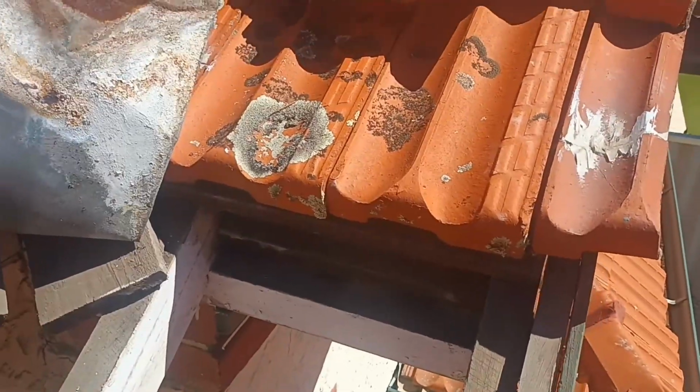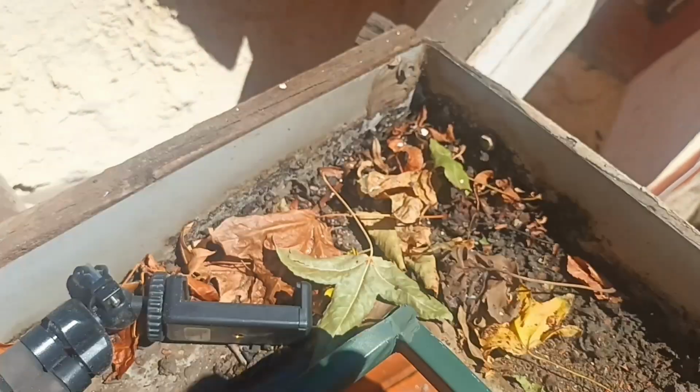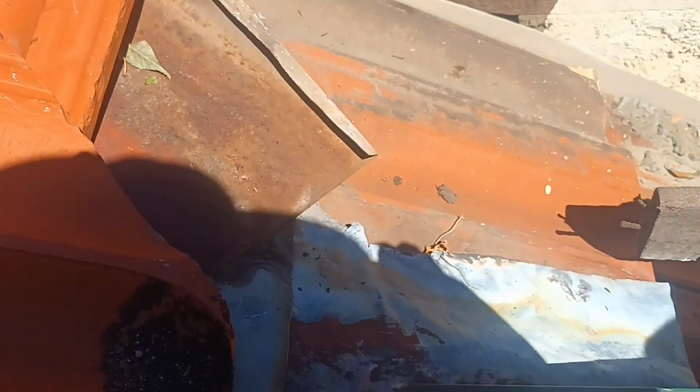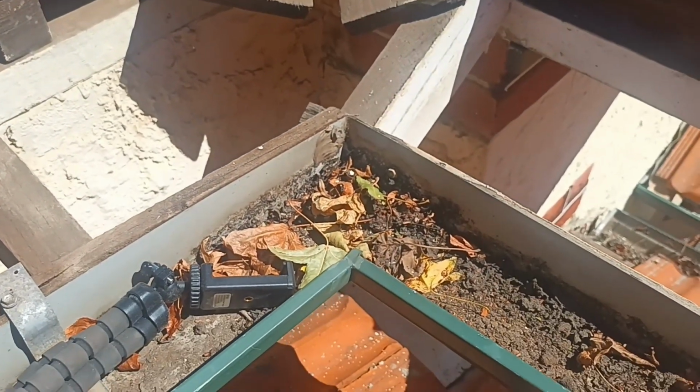Okay, so what I'm showing you here is that sometimes on these little roofs, where you see the box gutters or the little secret gutters, it's easy to remove the first row of tiles just above it and then work through the top roof to get at the bottom roof, which is okay down there.